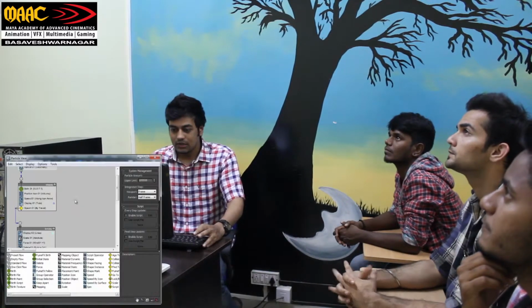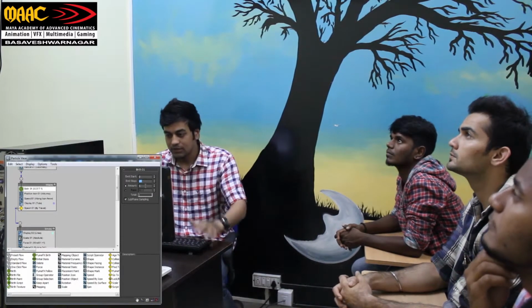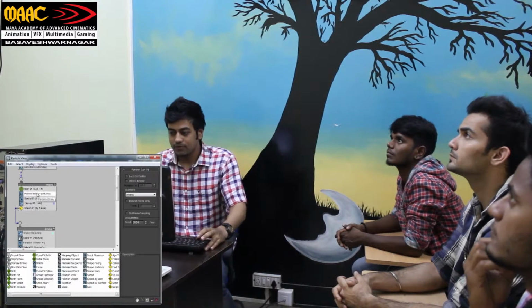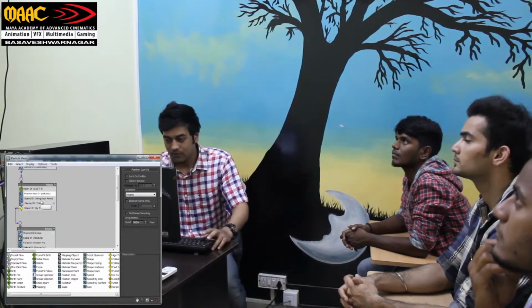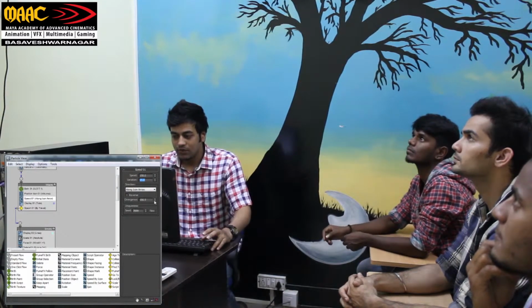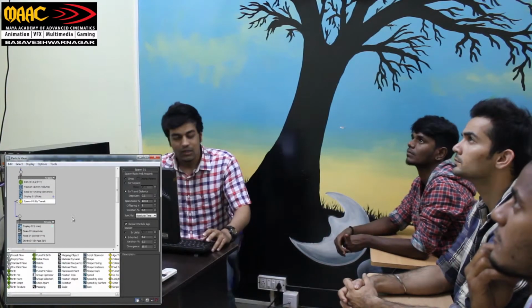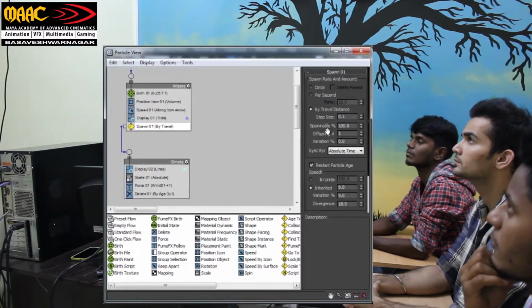Okay, we're in 3ds Max now. Let's generate the particle system first. I've already done a basic particle system, and I'll show you what I've done. Let's press 6 for Particle Flow, the particle view. The first one is the birth event, where I'm generating only one single particle. Emit start is 0, emit stop is 25, and I'm emitting only one single particle. That single particle has a speed of about 150, a variation of 50, and a little bit of divergence.